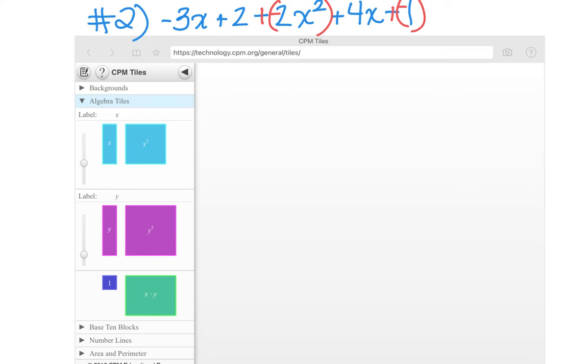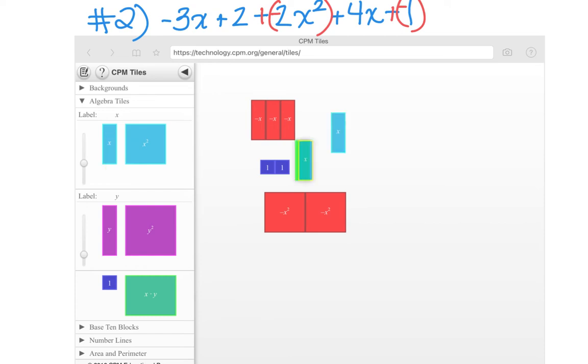So I'm going to start with negative 3x. Now remember, when we're building with tiles, if we want negative, you just have to tap it so that it's on the red side. And so there's negative 3x. And then I'm adding 2 units. And then I'm adding 2x squareds that are negative. So there's negative x squared, and there's another negative x squared. Then I'm adding 4x. And I like to kind of build them together by my other ones. It helps me with finding like terms in a little bit here. And then I'm adding a negative 1 to that. So I have all my tiles built.